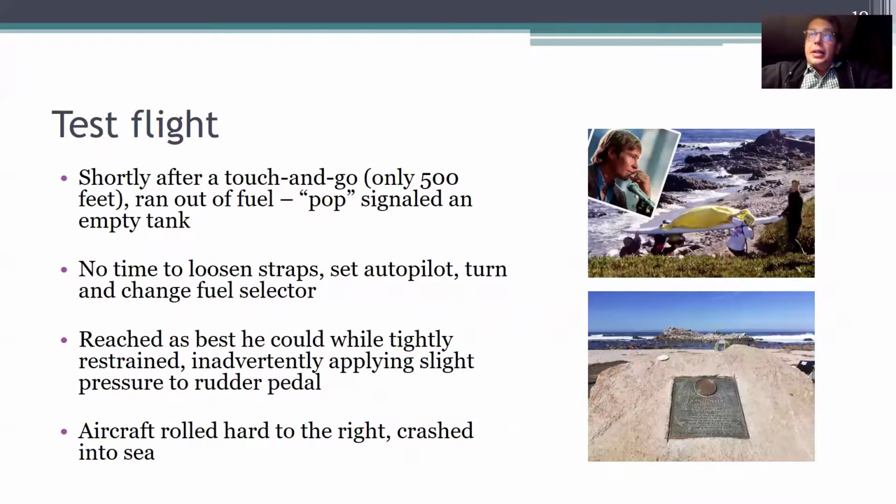Okay, so this idea of a touch and go, this is sort of like you're experimenting with aircraft, finding out how well they fly. You may do this touch and go, so you come in for a landing, but you don't slow all the way down. Maybe the wheels touch the ground, you take back off again, and you go and joyride further. And so this is what John Denver was doing, a very common way to test an aircraft. And after only about 500 feet in the air, altitude-wise, there is a pop sound. And this is the signal for, okay, the tank I was drawing from is now empty. It is no longer firing. Oh crap, quick, I better switch it to the other tank, okay?